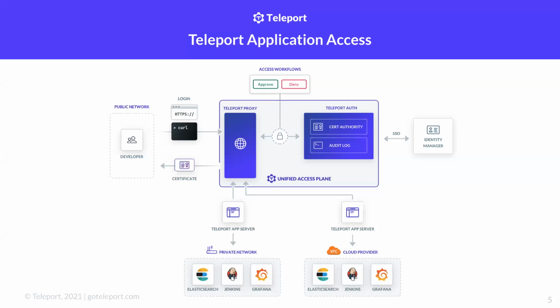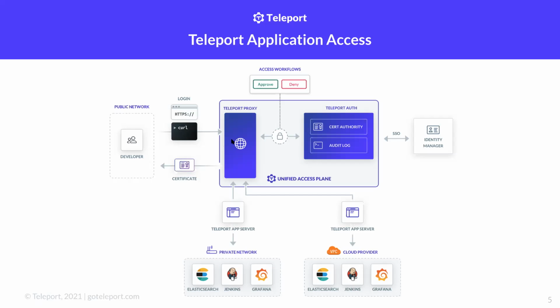Teleport architecture. And so two of the components that are common for all types of access, like servers, databases, and applications, like in our case here, are Teleport Auth or Auth server and Teleport Proxy server, which are depicted here with these rectangles. So Proxy server is the cluster's authentication gateway. It is the main user-facing component, and this is where all the clients connect to when they want to, let's say, connect to a web application.